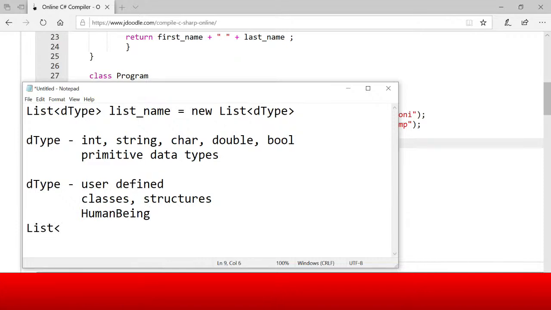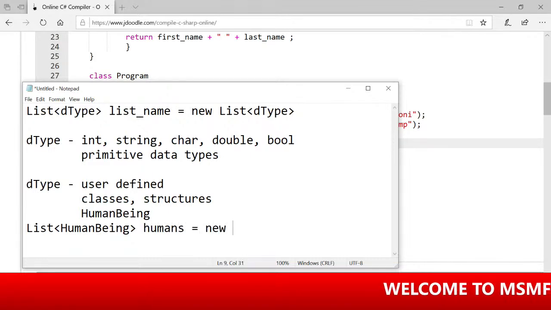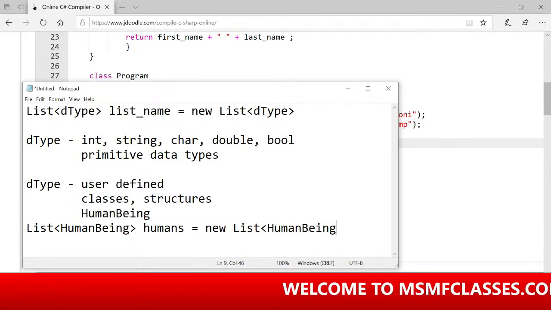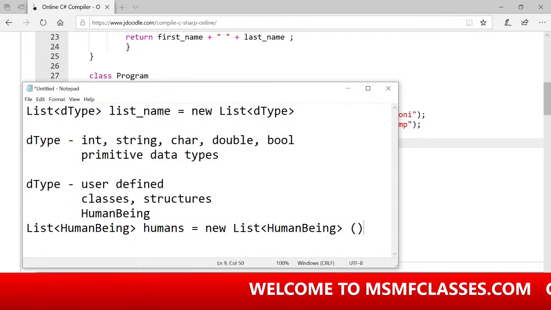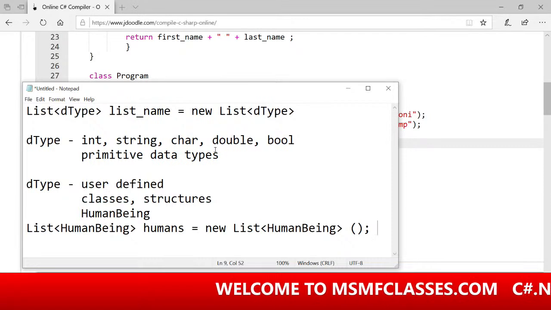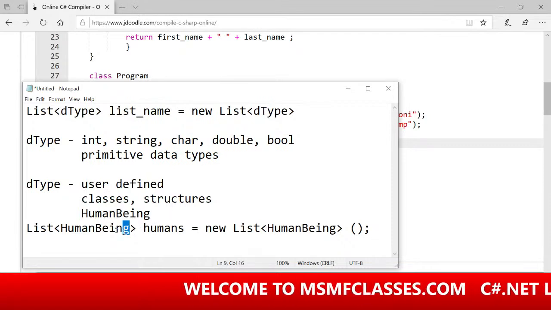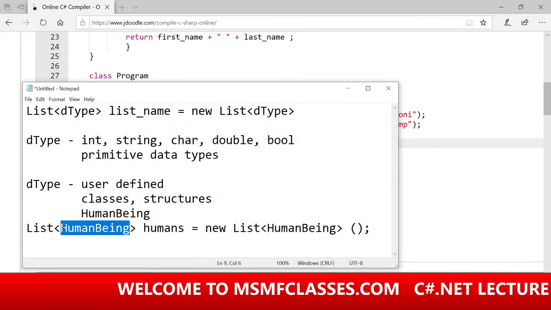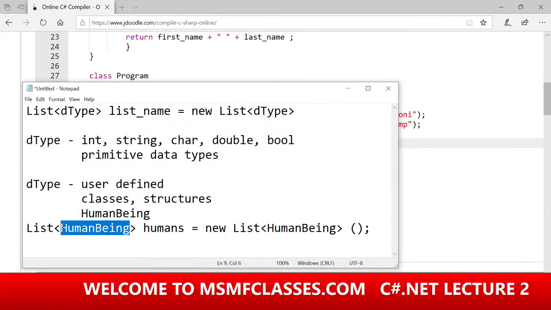Our list stores human beings, as humans. So each human being is not a single data. It contains a group of data and methods. Is this clear?